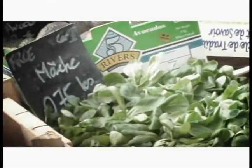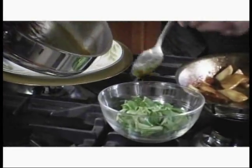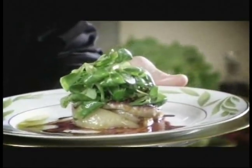They produce more mache in the Loire Valley than anywhere else in Europe. At my restaurant, we sear a foie gras, then we take the residual fat in the pan and spoon it over this delicate green. That produces a flavor that you've never actually had. That's French food to me. The sum of all its parts is far greater than the whole.